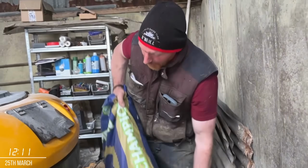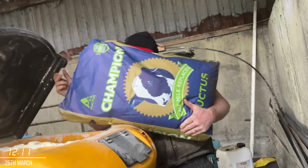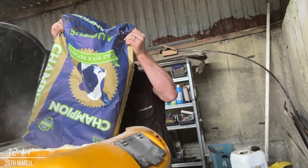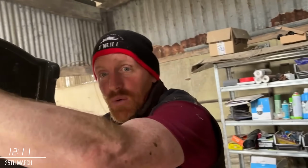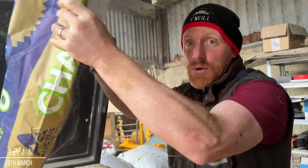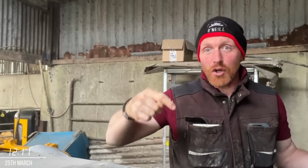But it's the wrong type of shade. It's good for roadways and stuff, but it's not that blue 804 hardcore stuff that you could actually break up. But can we use it? Yeah, we'll be using it to backfill around the tank, and it'll mean that we should have very little filling to go in on the bottom of the tank.